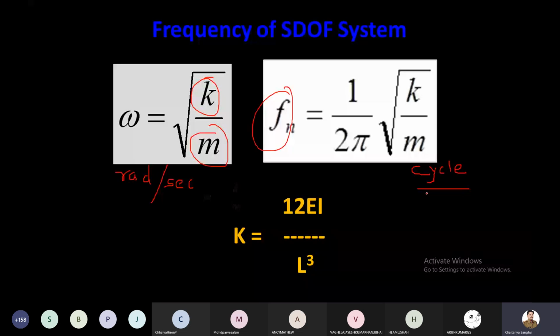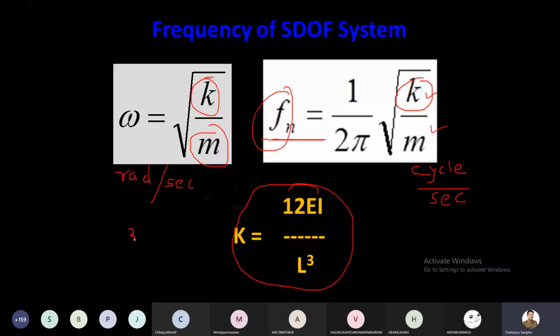Now here you have to understand this natural frequency. It depends on two parameters, k and m. Now mass we know. Now the k, what is k? For example, it may be 3EI by L cube also. It depends on what the support conditions are, right? It may be 3EI by L cube, but it depends on E, the modulus of elasticity. It depends on the moment of inertia. It depends on the height of the columns, right? So we will see then.